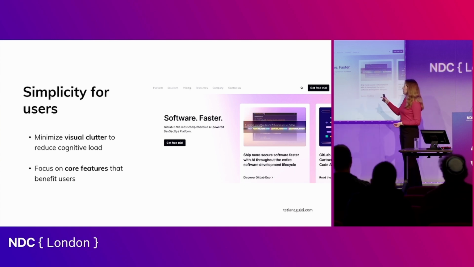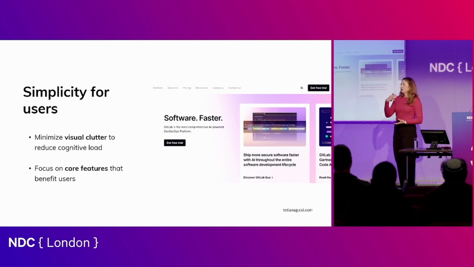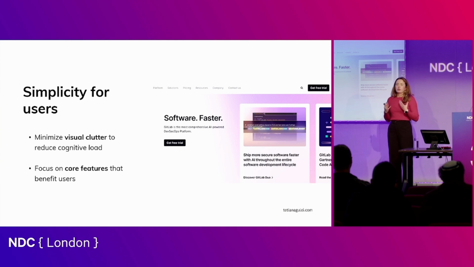So what we have here in this UI is just a headline, a sub-headline, and a call to action. And to support that call to action, in this design, we also see some case studies, some social proof that brings confidence to the users. But nothing more and nothing less. This is quite a simple design, and it's very easy to know what to do here.